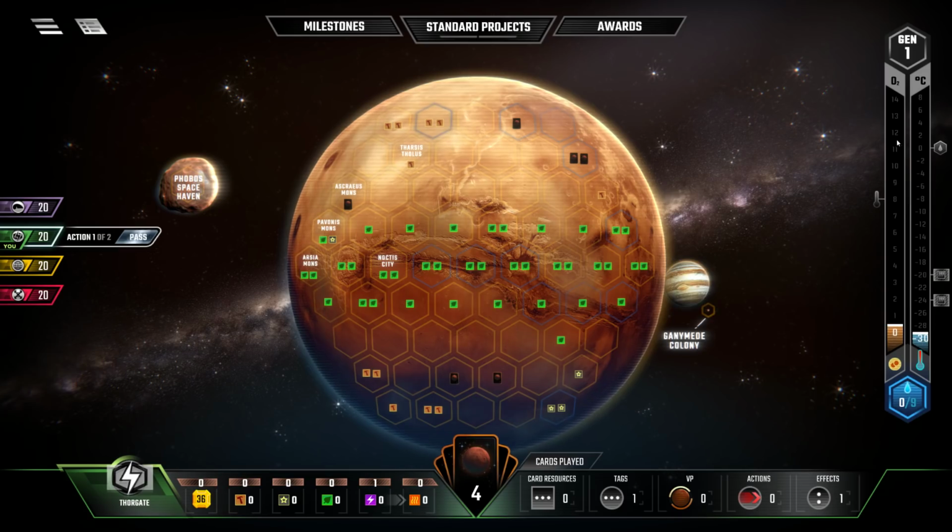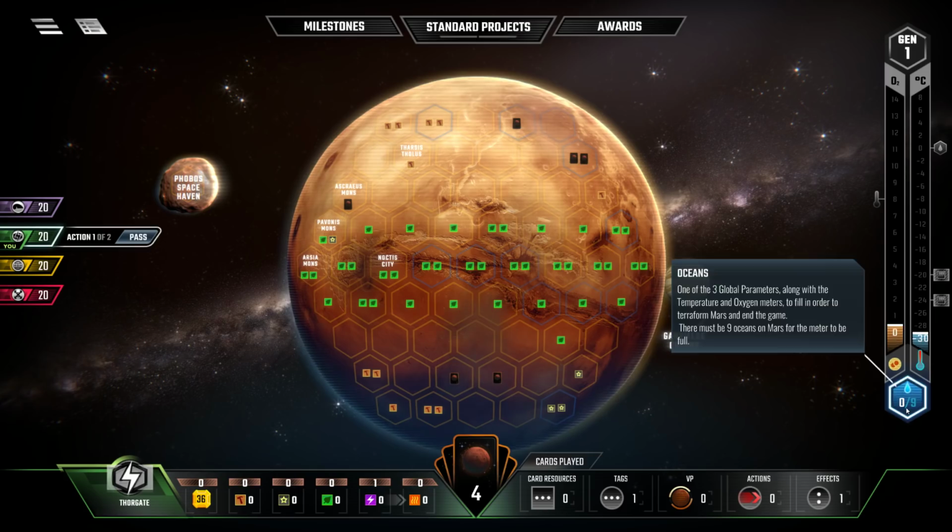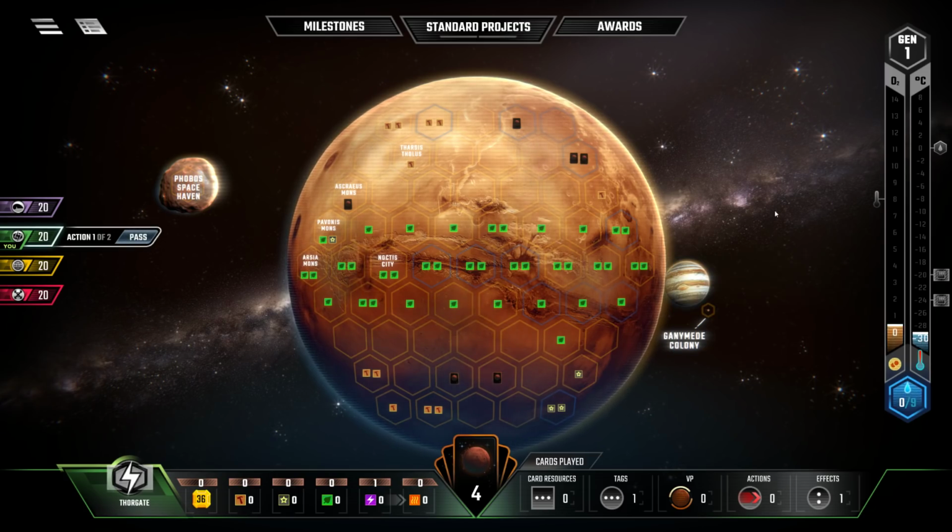The game will end when oxygen is at 14%, when the average temperature reaches 8 degrees Celsius, and when all 9 oceans have been placed. At that point, we will calculate our score, and the winner will be determined from that.